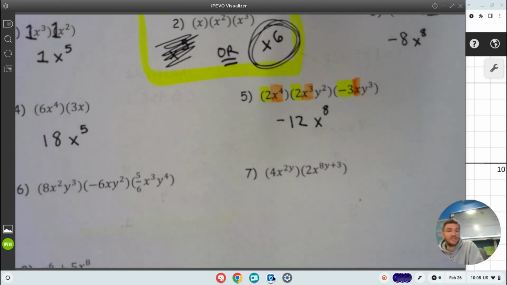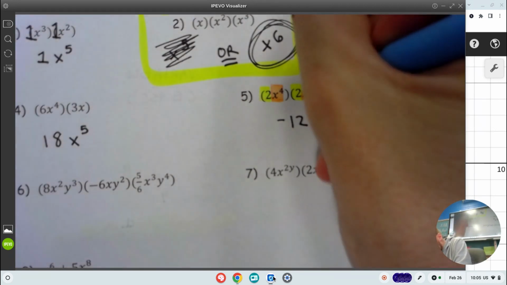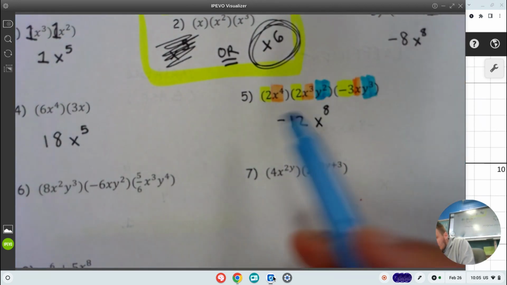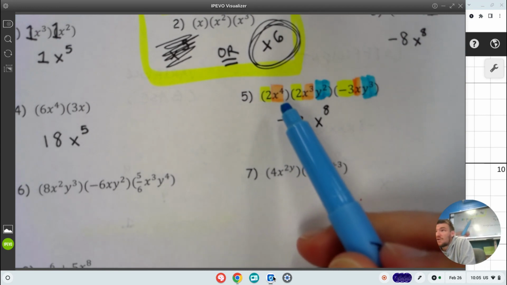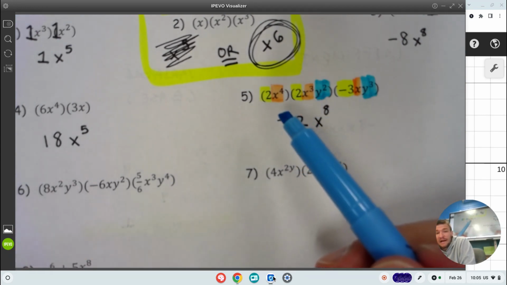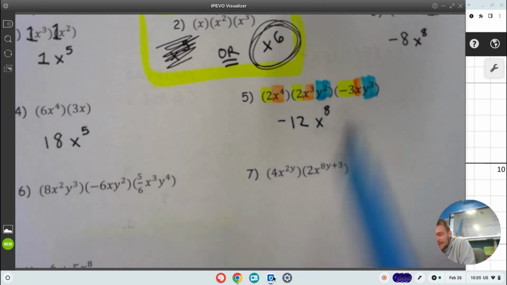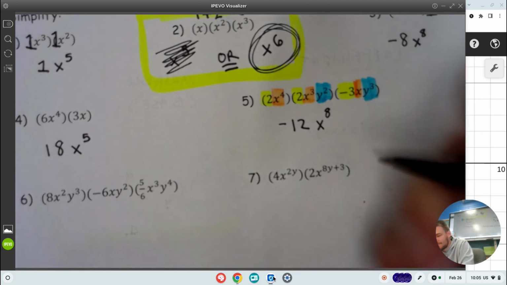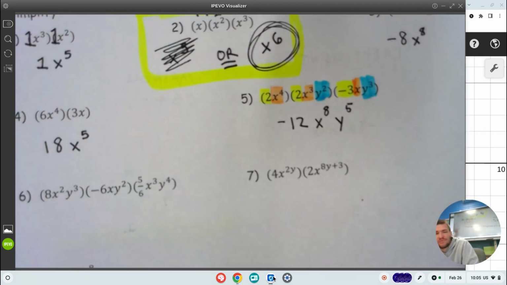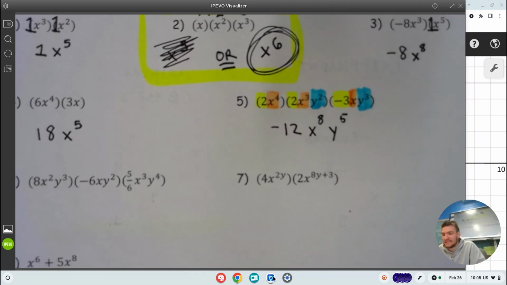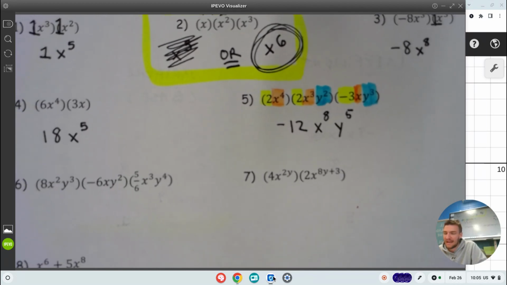And then we're going to finish with that last one there with the y's. Now in the first one, we have no y's. So that's like having 0 y's. So don't even think about the y's from the first piece. We have 2 y's and 3 y's. How many y's is that? 5. I hope that you're feeling pretty confident. Literally, it's just like first grade math. Add up the numbers. That's it. Keep it simple in your head. Stay confident. Easy peasy.